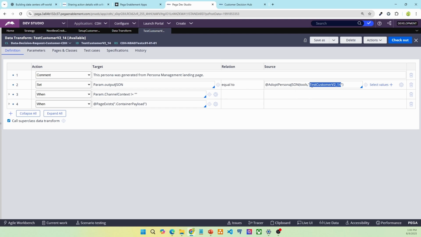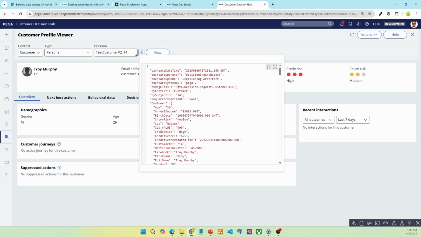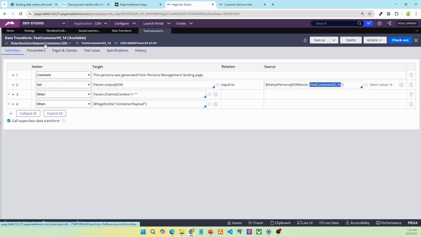As you know, our entire JSON's class is data decision request customer CDH. The top object of the JSON follows this class, and my data transform is also on the same class. When I adopt this persona JSON, the entire JSON object will be applied onto the clipboard.